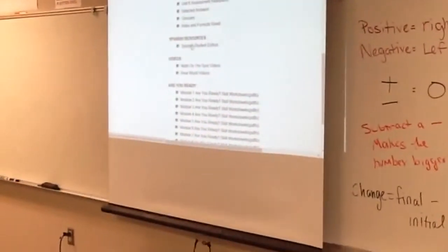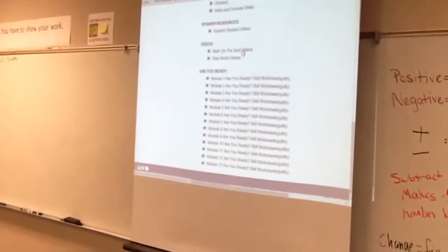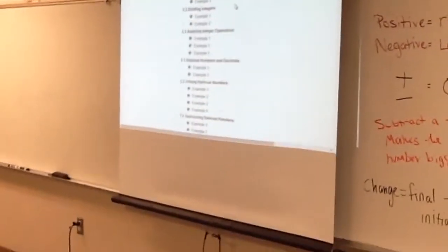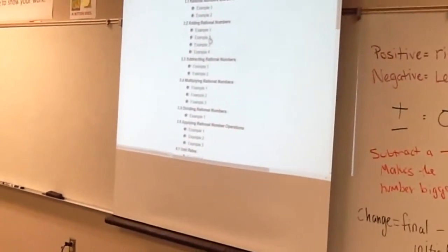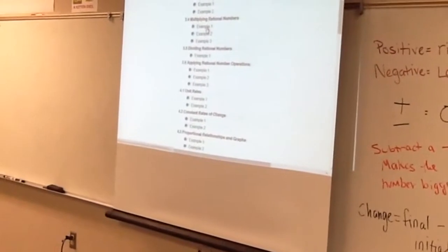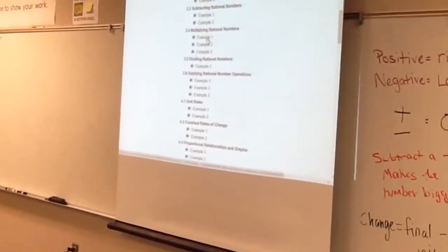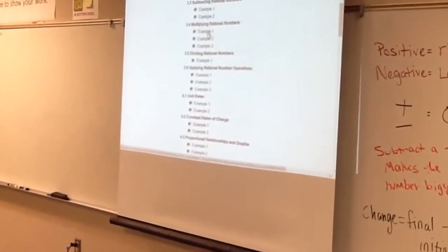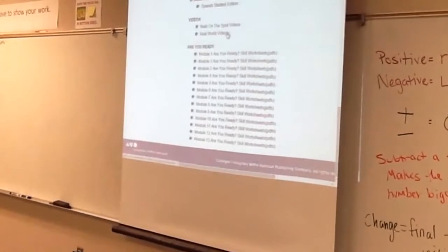Also on that page, if Spanish is helpful, we have the whole book in Spanish. Math on the Spot videos. So if you click on this, every single lesson and every single example is given. So say you're on lesson 3-4 and your child doesn't understand example 1, you can click on that and it'll come up with a guy in a funny tie who'll do a math problem for you and kind of explain how it works. So that's pretty handy.